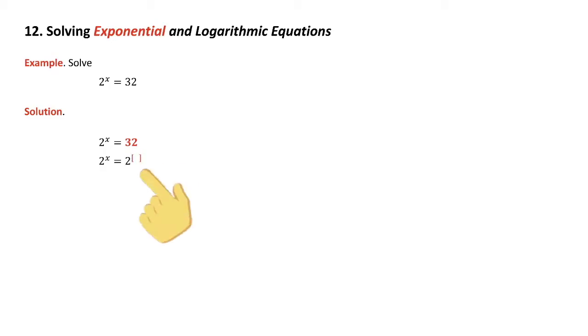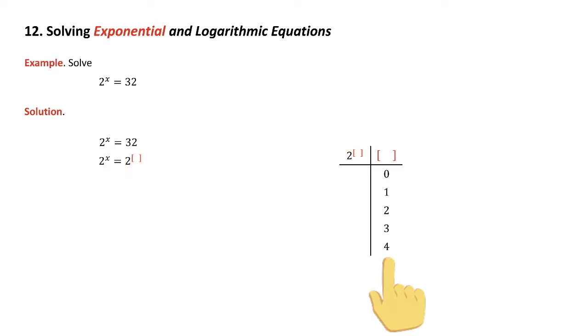And you just have to guess generally. So this is a box, right? I want to find what goes in the box. So I'm going to take my guess: 0, 1, 2, 3, 4. Let's try them out. So 2 to the 0, when that's my variable, is what? That's not what I need. I need 32. 2 to the 1, so 1 goes in the box, gives me 2. And again, that doesn't work because I need 32.